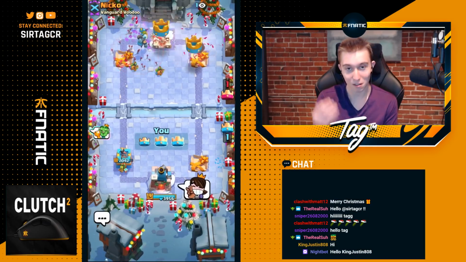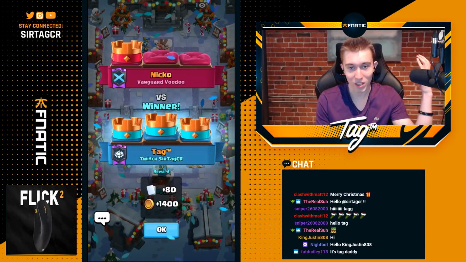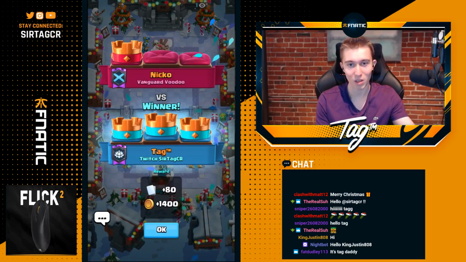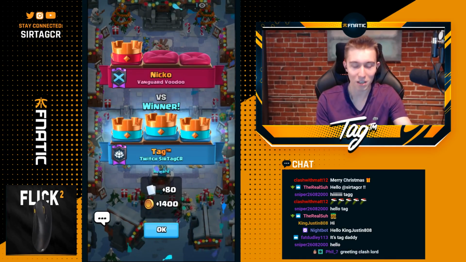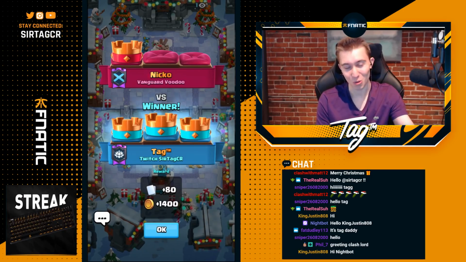Pleasure playing against you. I love playing against Elixir Golem players for that reason. They'll just spam into you and lose. The deck just has so many great answers to your opponent whenever they rely heavily on that Electro Dragon. You lightning it instantaneously, and they're left with no option other than leave the game. Or they can watch while they get 3-crowned like this guy did.